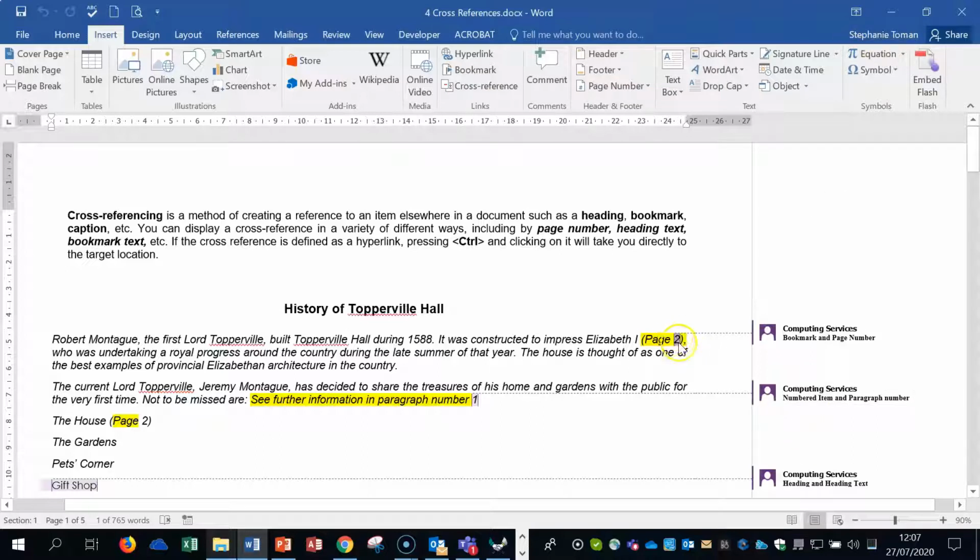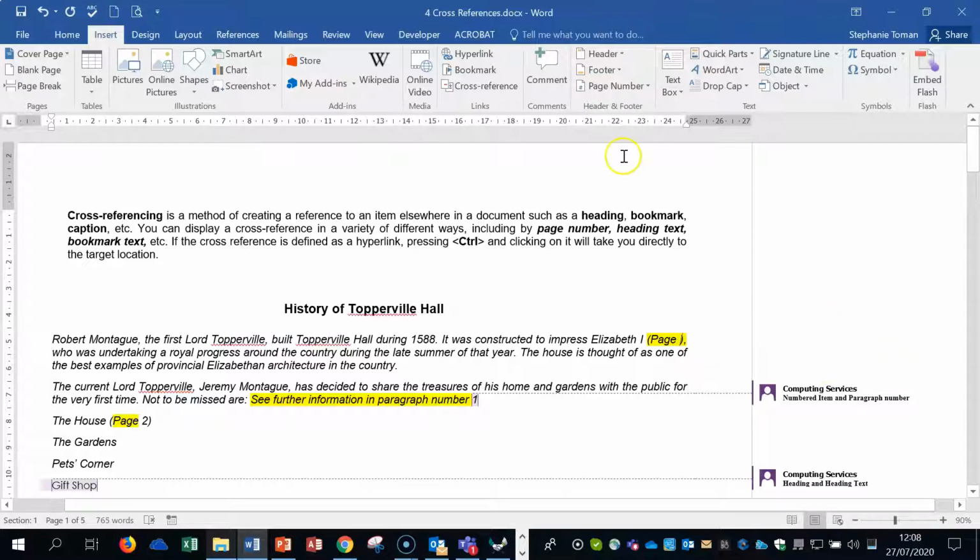So you can have a cross-reference that you Control and click straight to there, but it automatically puts in things like page numbers. You can see it up here, creating references to items, headings, bookmarks, captions, and it can give you the page number, the heading text, the bookmark text. There's lots of features. There's 2 areas. Let's look at the first one. Let's delete that one. We're looking for bookmark and page number, so let's delete it.